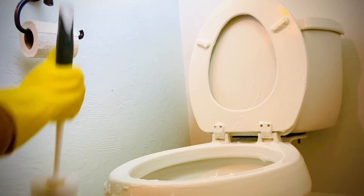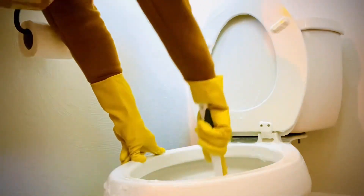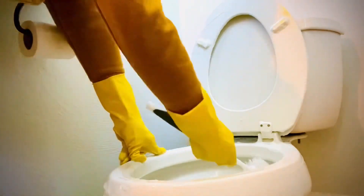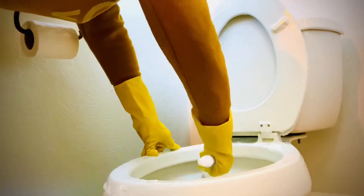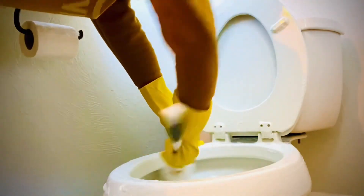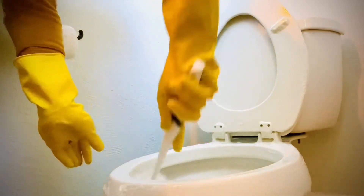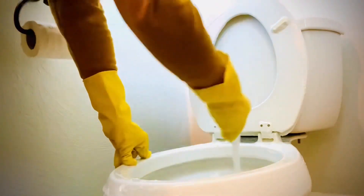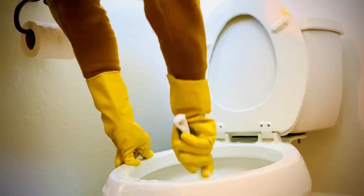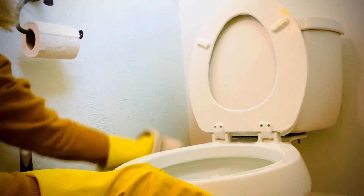Now get your toilet brush — this will save your life for toilet cleaning. Go way down inside the back of the funnel that drains the water out, and rub the brush along the bottom edge of the toilet seat, because you would not believe how gross that can get. Do that once a week and it will look sparkling clean. Make sure you get all the edges, every inch inside, and shove it down the funnel. I just keep my brush in a cup — we're not fancy here. Then give the whole exterior a good thorough wipe-down.